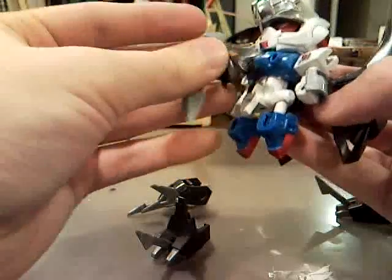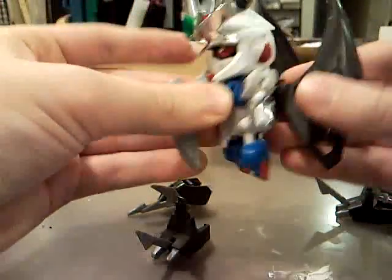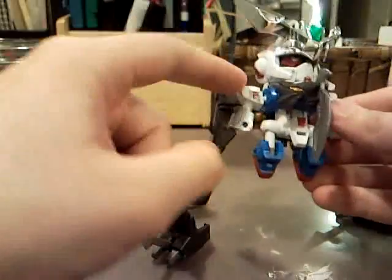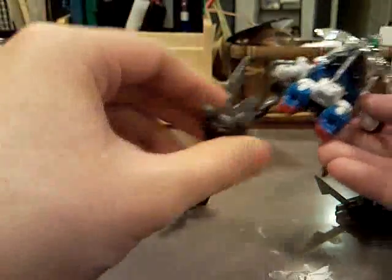You take the chest piece, plug it into the chest. All these bits are kind of awkward because on the body it's generally round holes, and on these pieces it's square pegs.